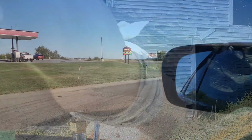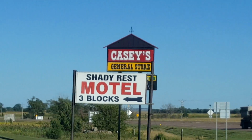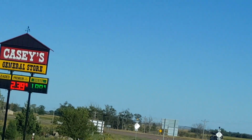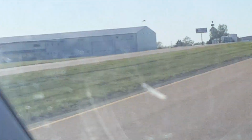So that's all it is with the solar shower I have. Just got to find a place that you could do it out in the open or have a tarp around. Otherwise I'm going to get dressed back up and get back on the road for our third stop in this adventure. Alright, so I took a quick stop to get some gas. Yeah, $1.84 a gallon. Shower and cheap gas. All right, back on the road.